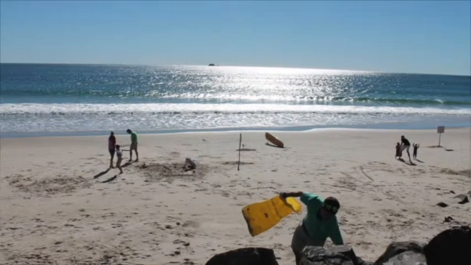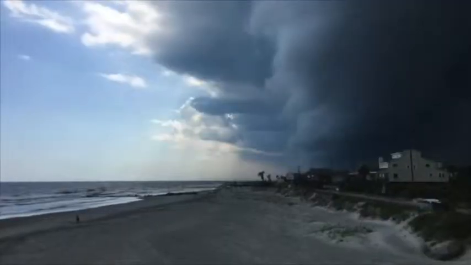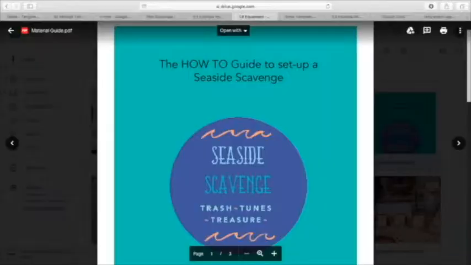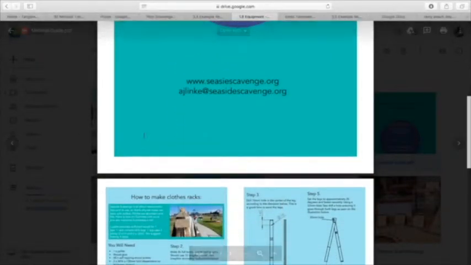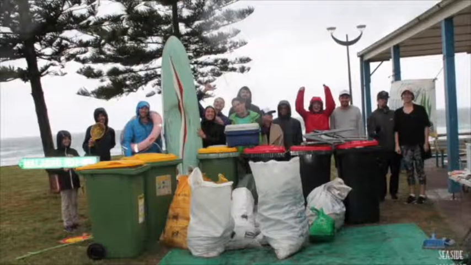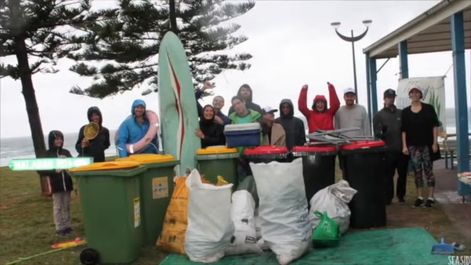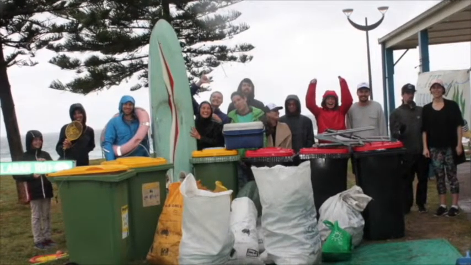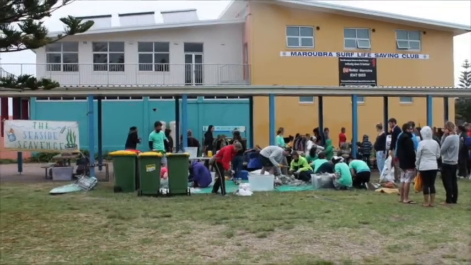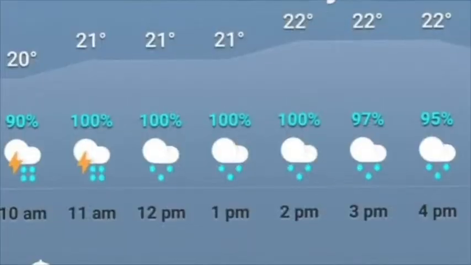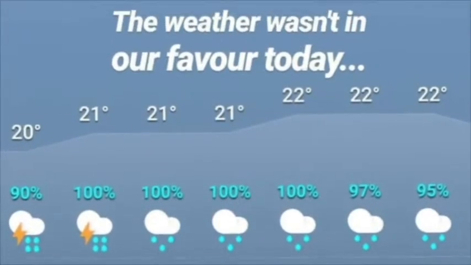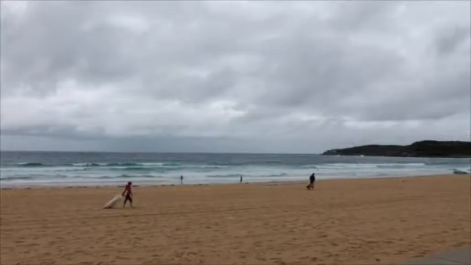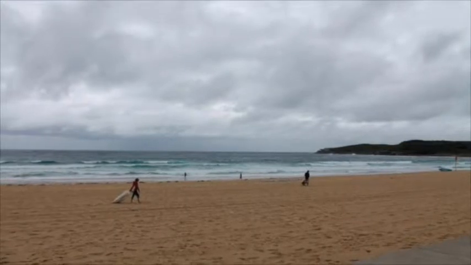Hopefully for your scavenge day you have the most beautiful sunny weather, but sometimes this won't be the case, and I want to prepare you for it. In the case of wind, be sure to have ropes for the racks, and we recommend not setting up any of the marquees. In the case of rain, depending how much is forecast, either shift the start or end time to accommodate. If you can find a wet weather venue like a surf lifesaving club that will home you, then go with that. There is the unfortunate possibility that the weather just doesn't want to cooperate, and this will mean you will have to postpone the event.